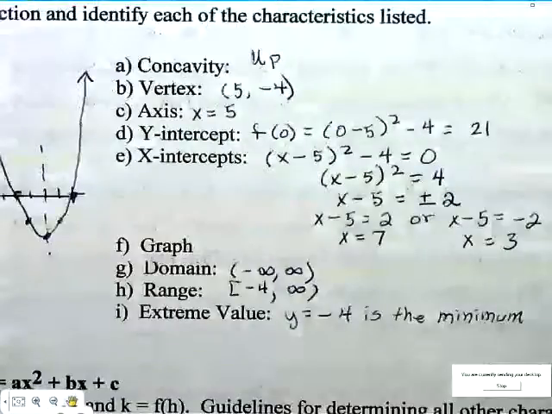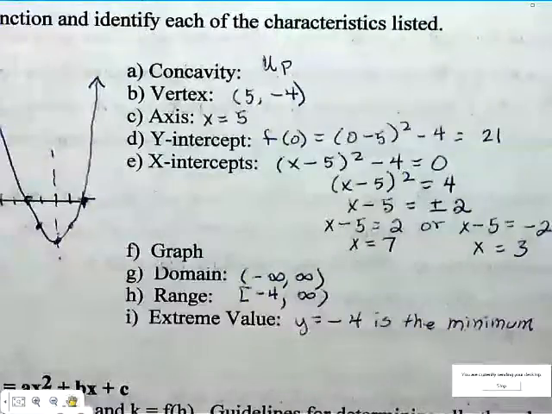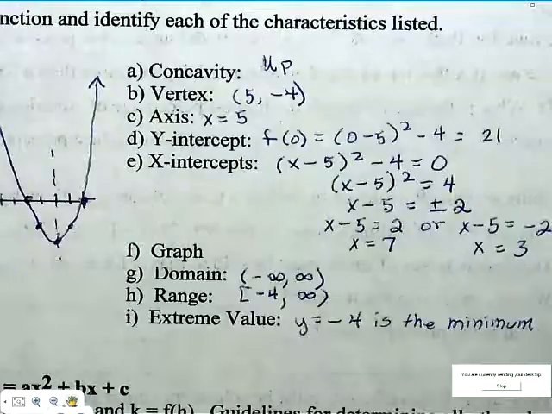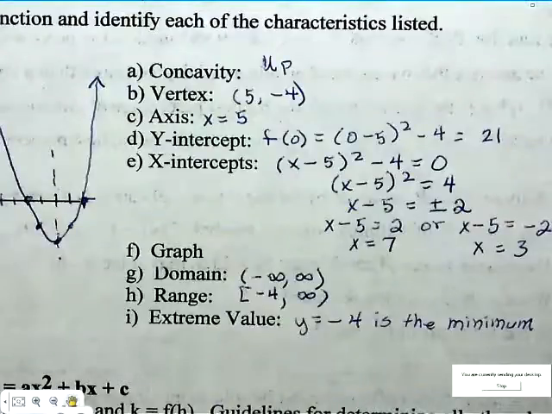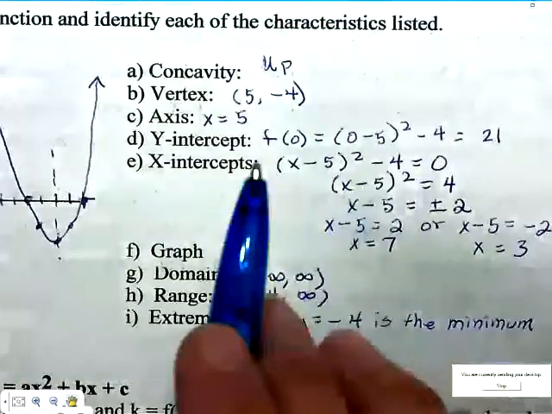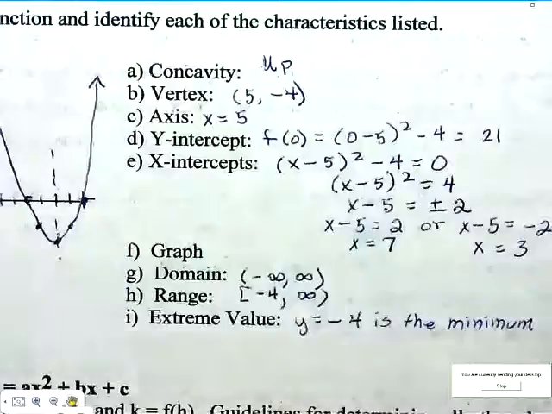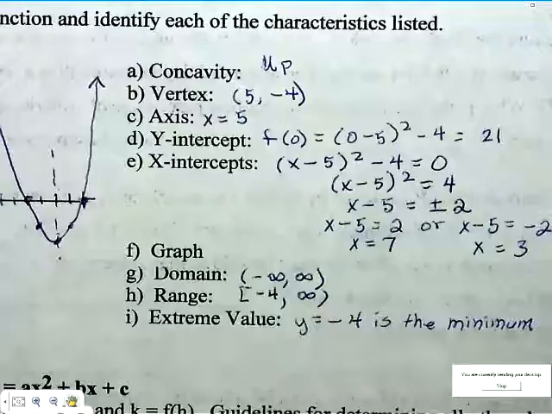This function wouldn't be quite as bad for the profit function of a business. If your y's are measured in dollars, then the very worst you could do was lose $4. Most of that graph, you're making money. All right, so it's very straightforward. The only thing that takes a little bit of room to find if the equation is in vertex form is the x-intercepts. The x-intercepts take a few lines to solve that equation. Everything else, you can just look at the equation or look at the graph and answer the question very quickly.